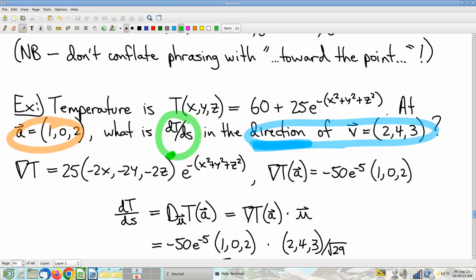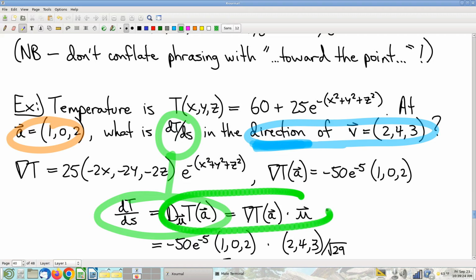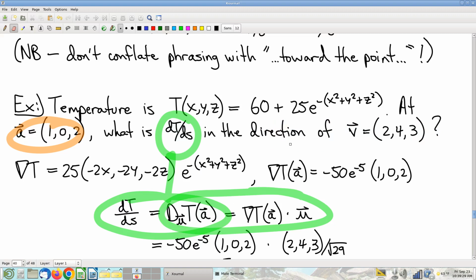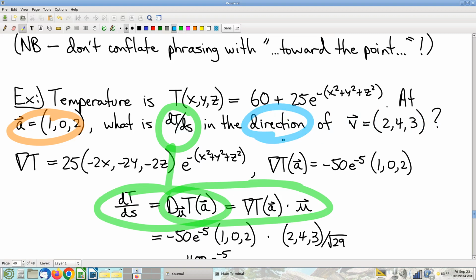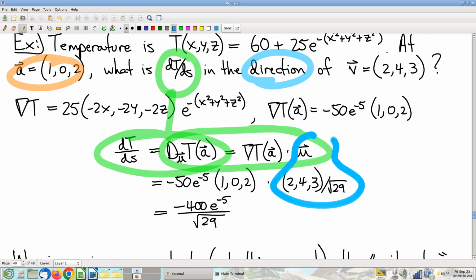And again, this is one of our immediate interpretations of directional derivative. So you want to know the rate of change with respect to distance? Boom, directional derivative. And again, as before, directional derivatives are computed with that formula, right? Immediately. So again, the direction is the unit vector in the direction of the given vector. So the given non-unit velocity was this, and you have to normalize it, because directional derivatives means unit vectors.